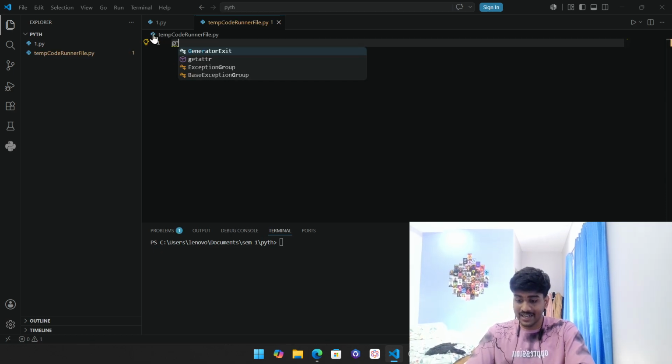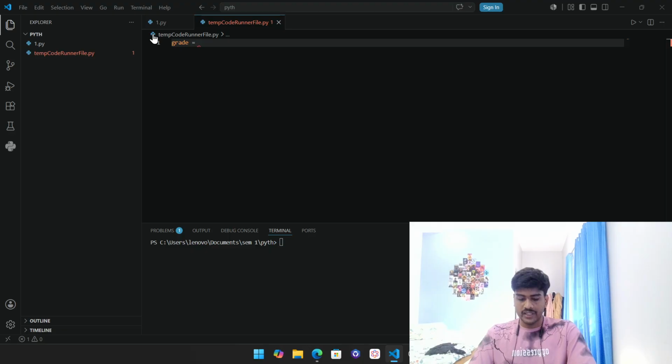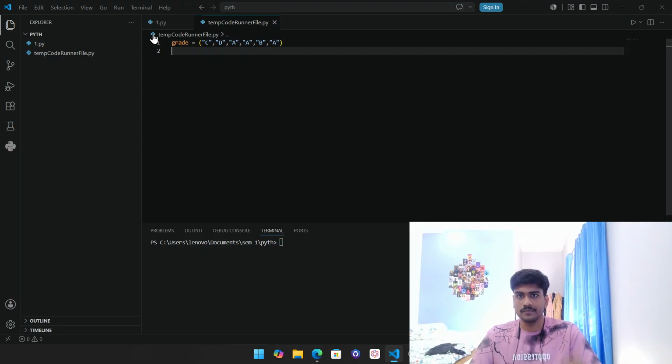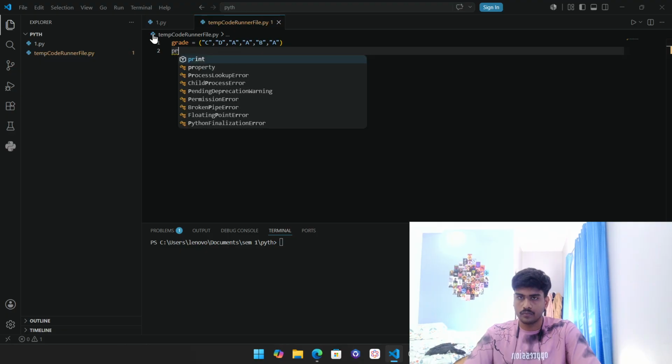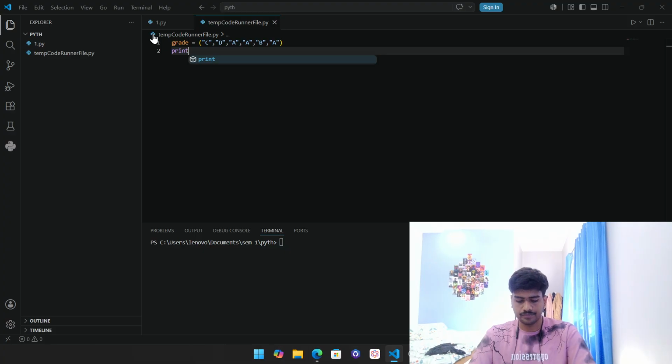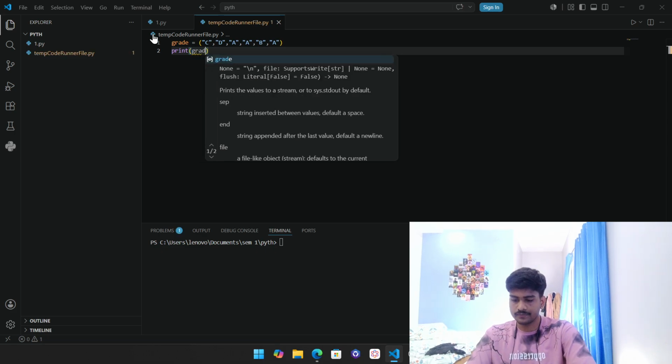Suppose grade equal to a tuple: C, D, A, A, B, B, A. Let's suppose this is a tuple, and I want to print grade.count.